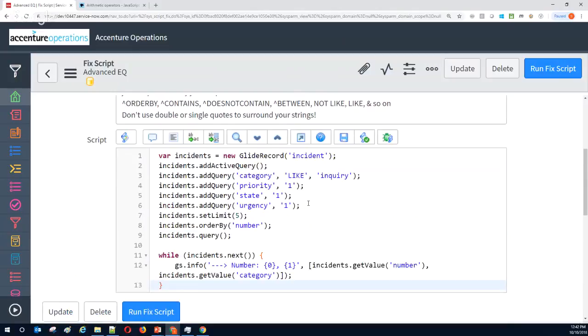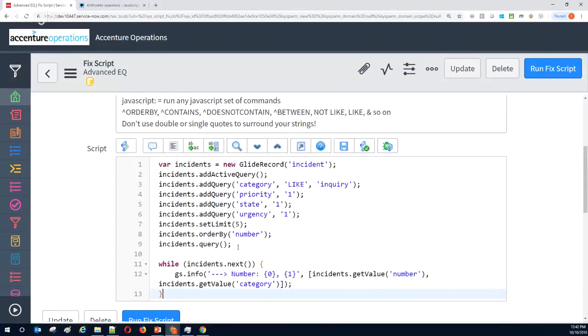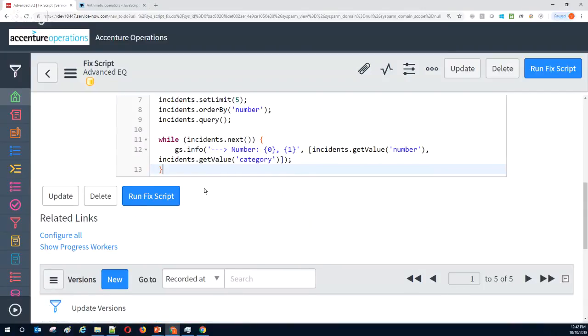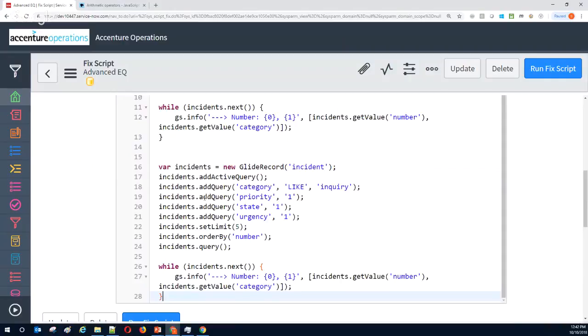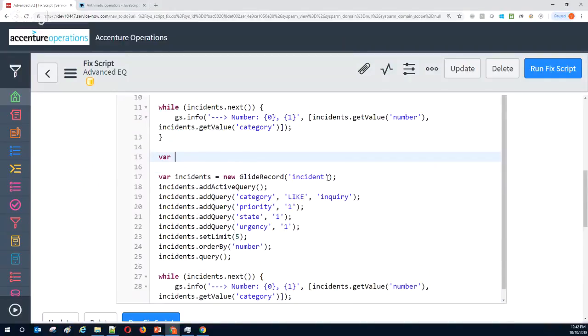So how do we transliterate this into an encoded query command? I can actually take all of these where clauses and compress them down into a single where clause. So let's go ahead and do that. I'm going to copy this whole thing, jump it down here, and now we're going to rebuild it. So first off, a good practice is to create a variable to contain this stuff.